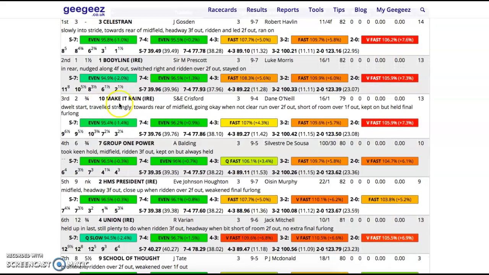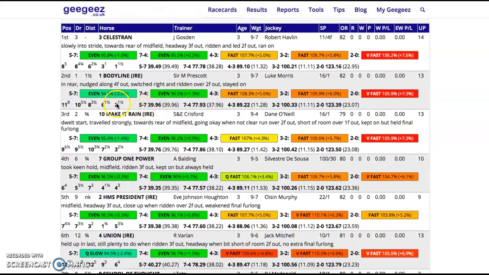The horse I want to focus on in particular, I mean, Make It Rain was interesting. He dwelt at the start, and was towards the rear of midfield, going okay. And when you watch that, you see this fast, went fast, and very fast also. He ran into a bit of trouble, got stopped a couple of times, and if he had a clear run, the winner was just putting on the turbos as he started to hit trouble and get going.